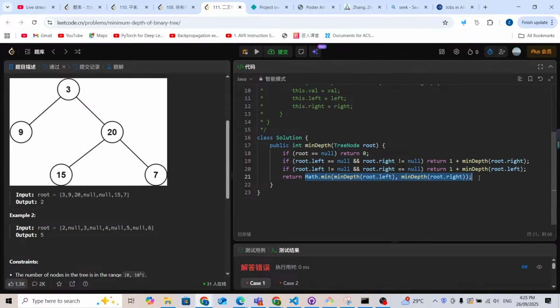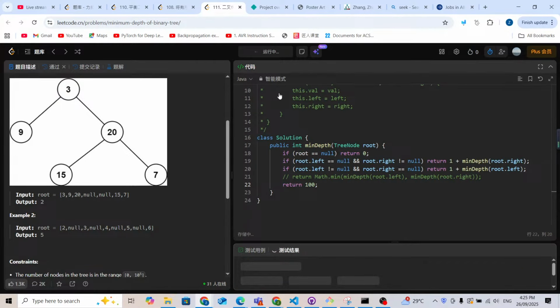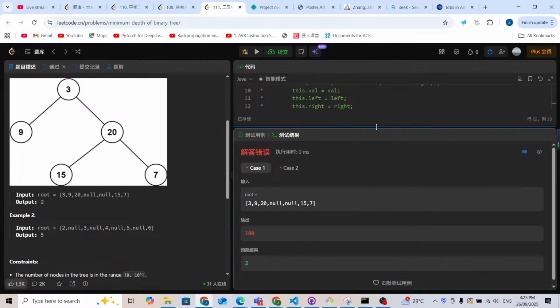Let me make a comment. I don't know why it is wrong. Let me just return any value like 100. For the first example, it is 100, which is okay because I just returned that 100.